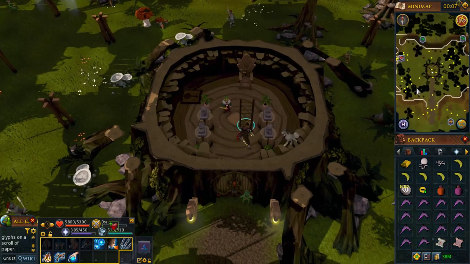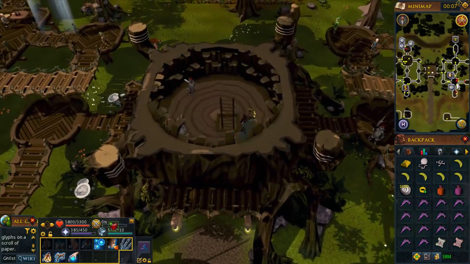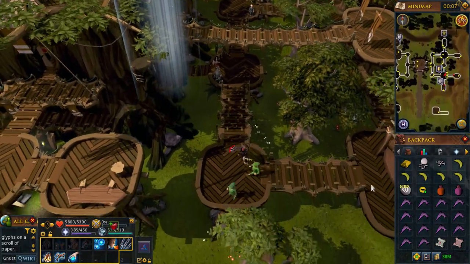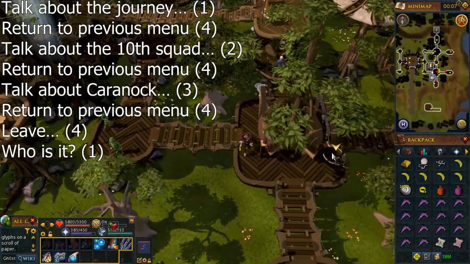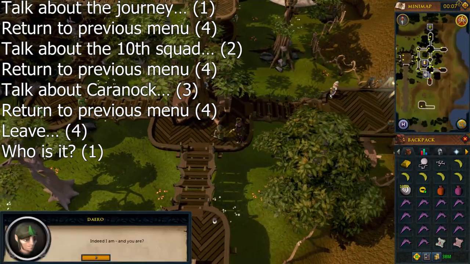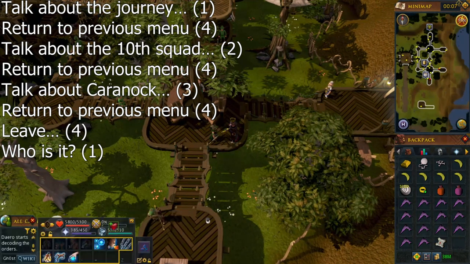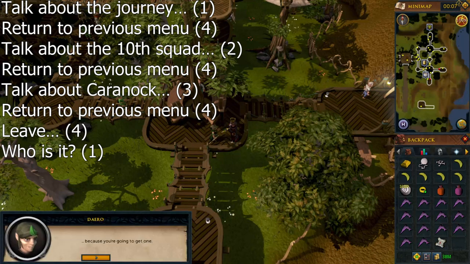Climb up the ladder one floor. Head southeast of the bar. Find Dayro and select options 1, 4, 2, 4, 3, 4, 4, 1, or refer to what's written on screen. Once again, the options are 1, 4, 2, 4, 3, 4, 4, 1.